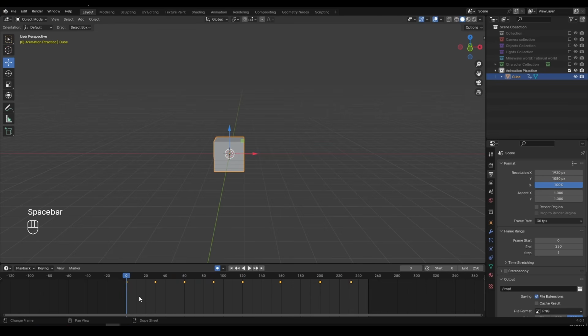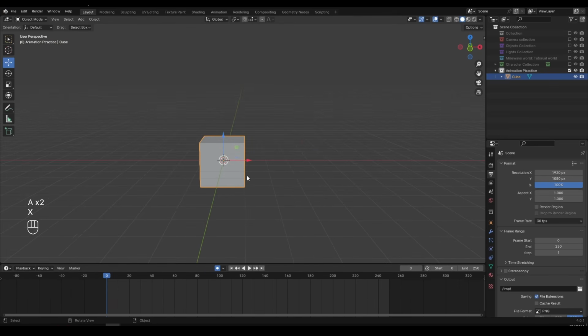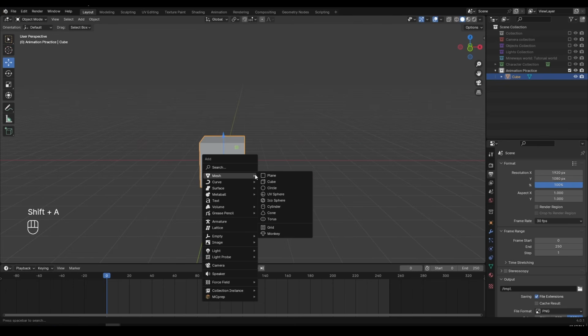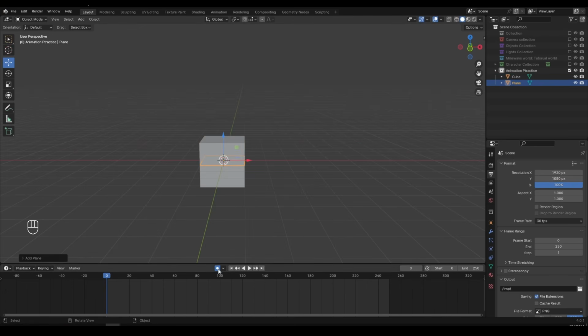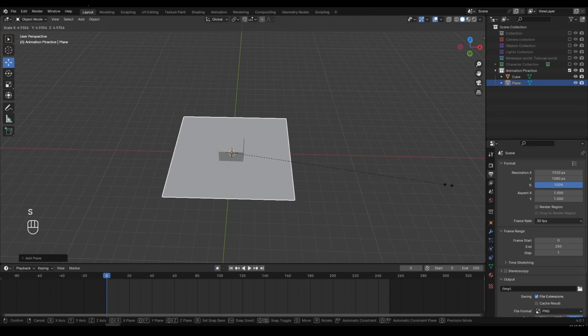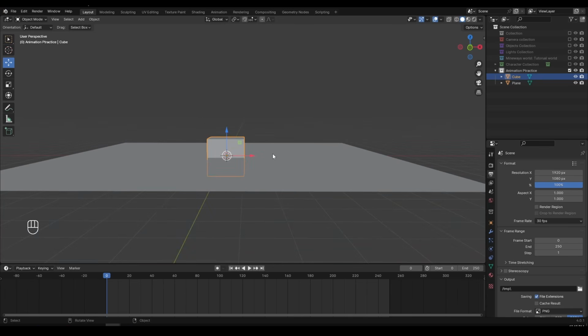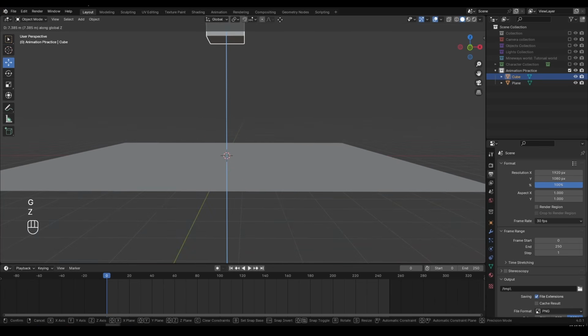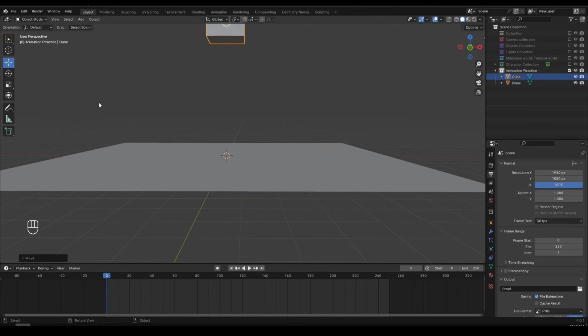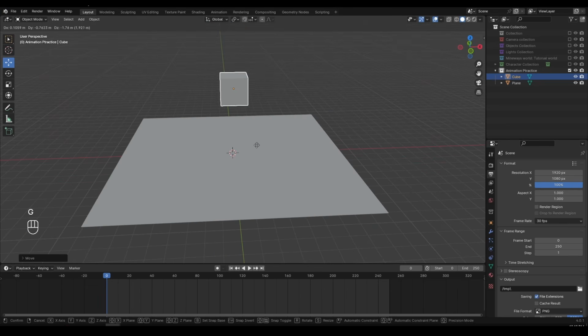Now, if I want to change the keyframe interpolation manually, I'm going to have to go into animation and use the graph editor. But before we do that, let's delete all the keyframes and let's click on Shift A, mesh, and then plane. Let's turn off auto keyframing for now because I don't want to keyframe the plane. So click on this to turn it off. Now scale up the plane. And then let's move my cube up. So I can press GZ. Move it up. So I'm going to show you an example of the cube falling down and bouncing up.